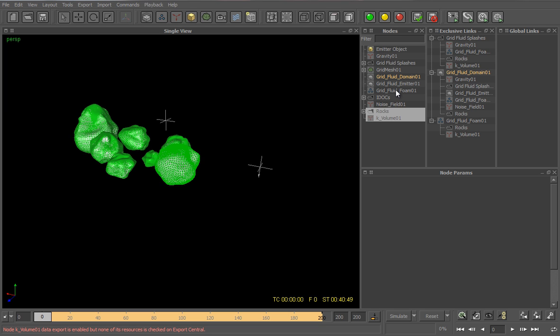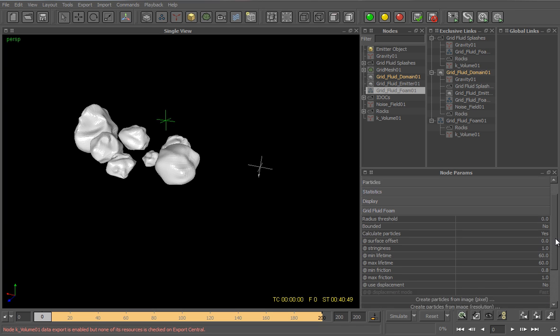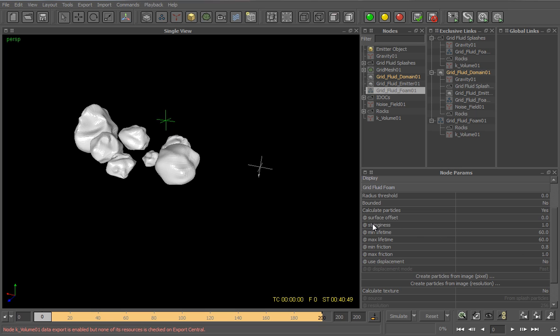Now we can go on with the settings. When you have a look at the particles panel, you can see that the particles type is set to dumb. You can of course choose a different type as well, but this will drastically increase simulation time and might falsify the results. The foam-specific parameters can be left untouched for the first simulation because the default setting is suitable for many cases. The only relevant parameter here is stringiness.